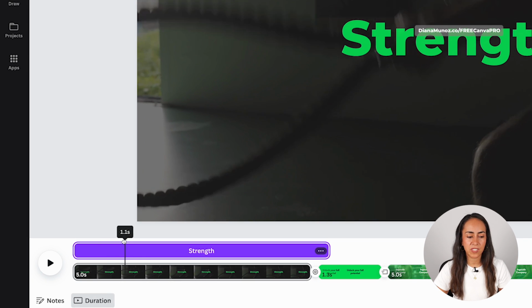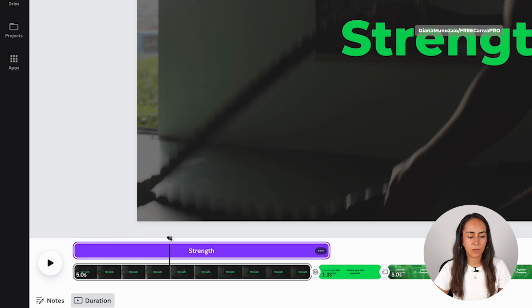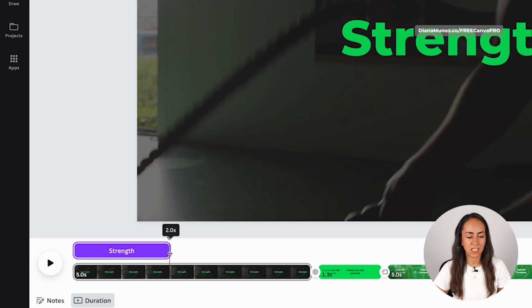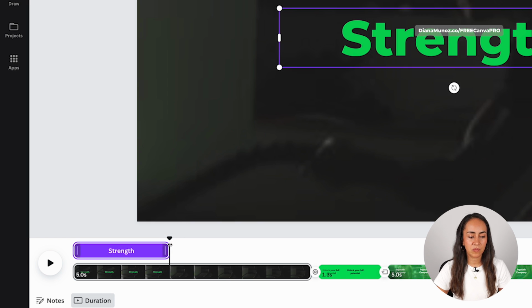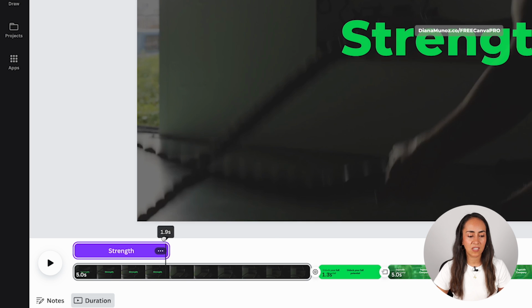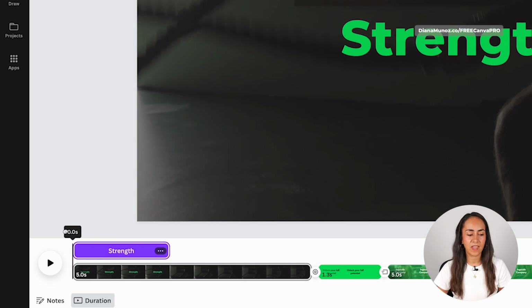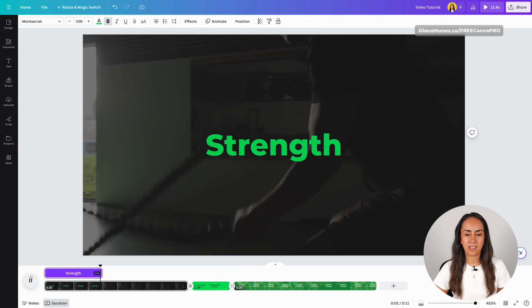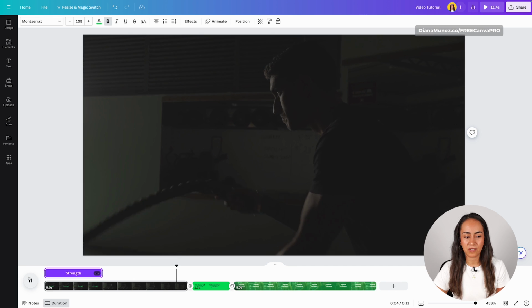Now I'm going to position my guide right where it says 2 seconds, and then I'm going to trim the timing of this text box or this element. I'm going to position it right here next to this guide because I know that this is 2 seconds. Now, moving my guide to the beginning of the video, and then let me hit play. Pay attention to this guide and also to the preview of the video. I'm playing, and then after 2 seconds, it disappears.